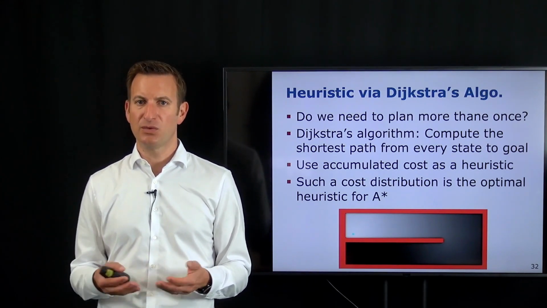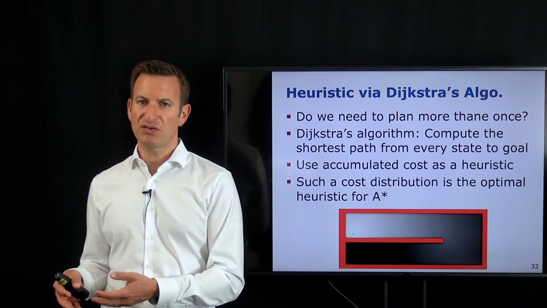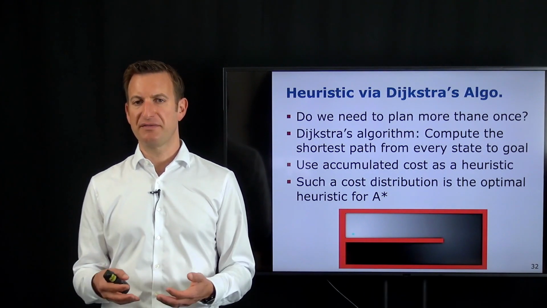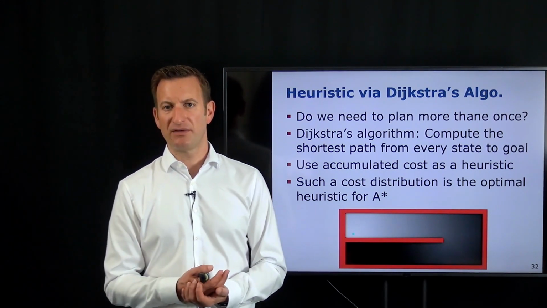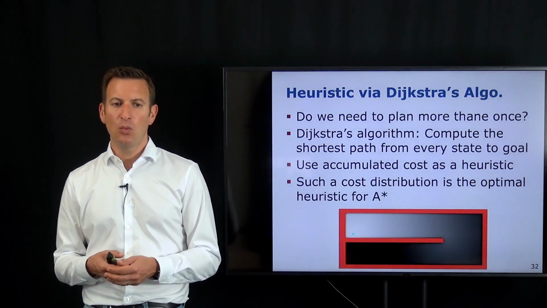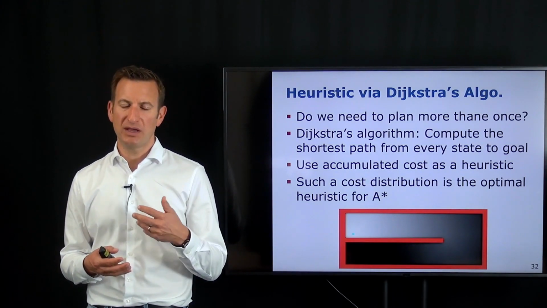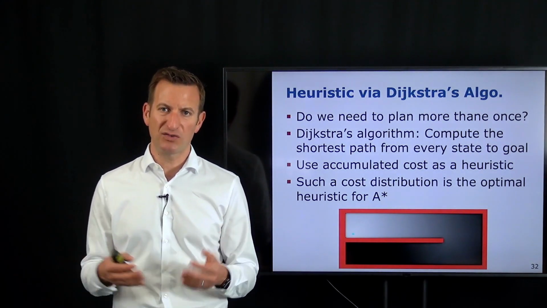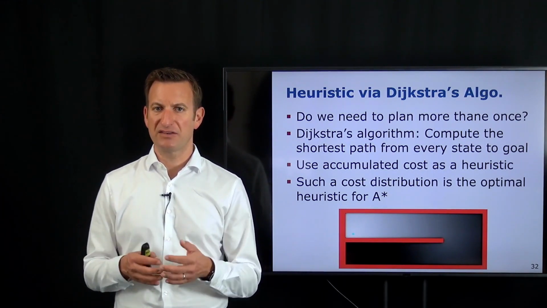Or alternatively, the world may not be static. People may be moving around. New objects may be placed in the world. And we're using our sensor data in order to update our map. That means the map may change, and as a result, we need to plan a new path again. Most of the time, however, the path will stay more or less the same. So if we know that we need to plan multiple times, we can put a bit more effort into computing a heuristic with a more expensive algorithm, so that all the subsequent planning steps are as fast as possible.